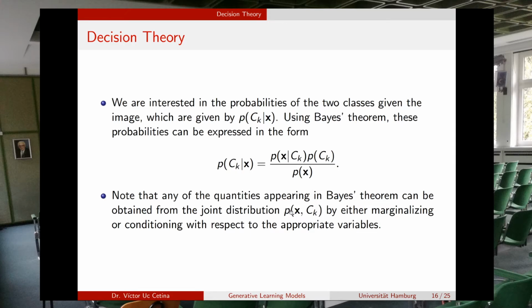Okay, this is one way to do it, and the other way is to marginalize the probability functions. So for example, if you want to get the probability of x from this joint probability, you will need simply to give all the possible values to this variable C, and you will sum all the possibilities. What you are doing is marginalizing C, and you can simply delete C from this joint probability, and by doing that you can get the probability of x. Also, if you marginalize x, you can obtain the probability of C. So these two probabilities, the conditional probability and the marginalized probability, can be computed from the joint probability distribution.